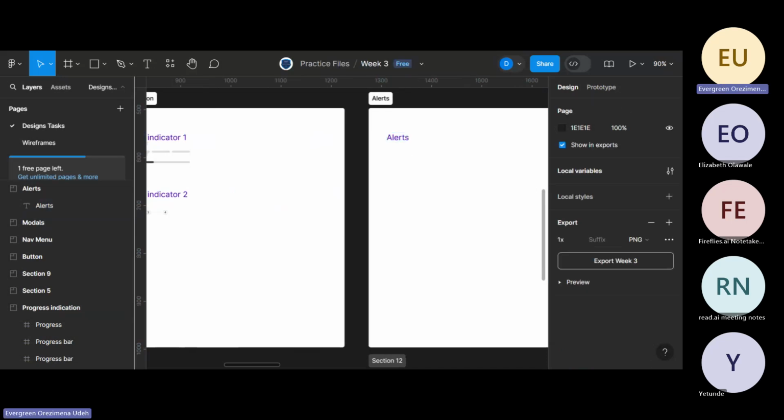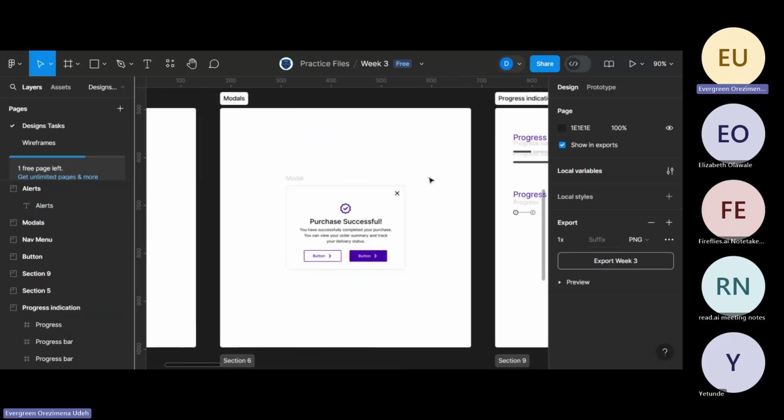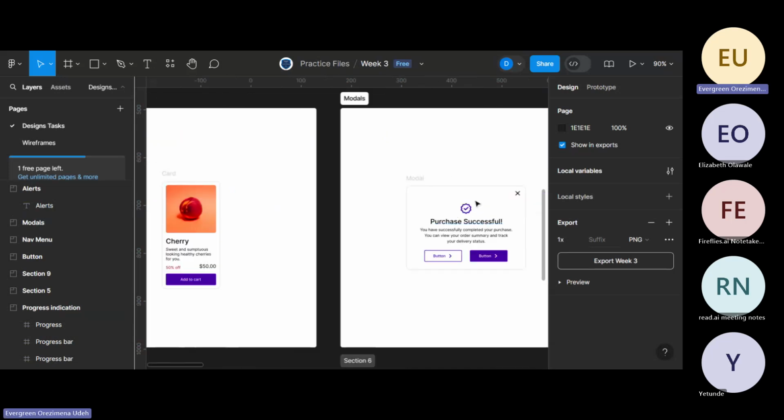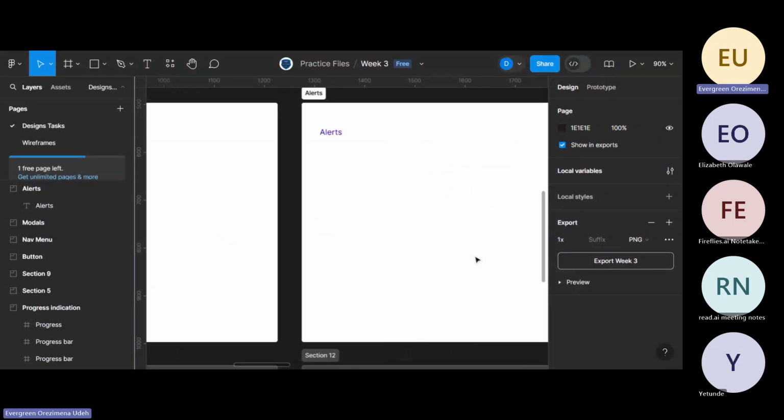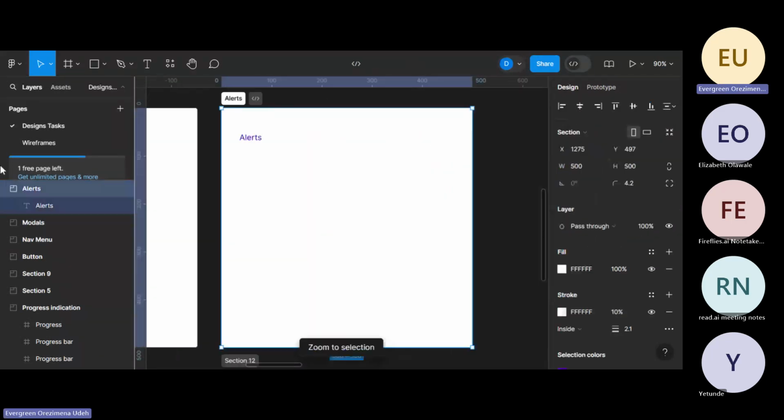Yeah, as usual, just like with the modals and with cards, alerts are going to look something like this. Although smaller, they would have text, they would have buttons and icons. Yes. So let's see if my page has loaded. Okay, it has. All right. So I'll show you something in a bit.